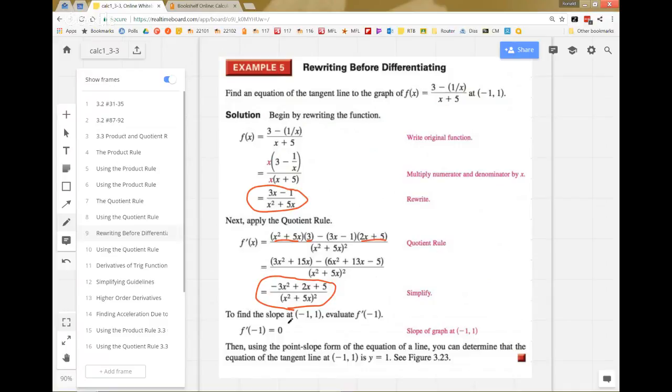All right, now we can go back at this point. What's the derivative at negative 1? And all you do is plug in negative 1, whack away at it. Let's see, that would be what? Negative 1 squared is positive 1. Negative 3 times 1 is negative 3. 2 times negative 1 is negative 2. Negative 3 plus negative 2 is negative 6. And negative 6 plus 5 is negative 1.